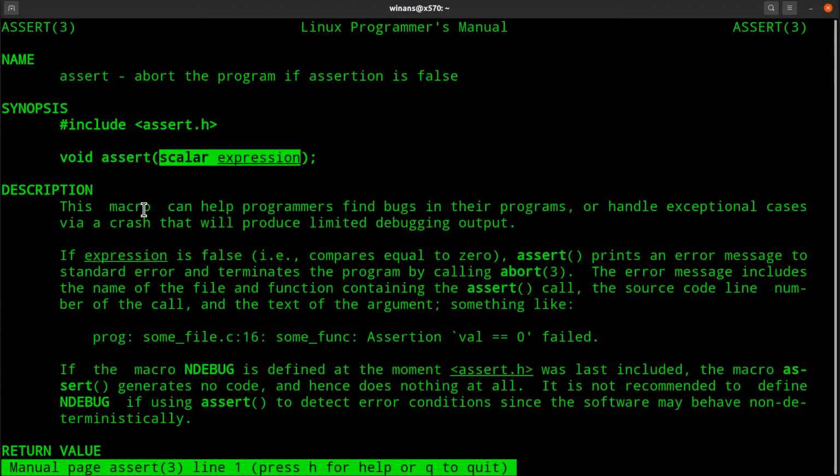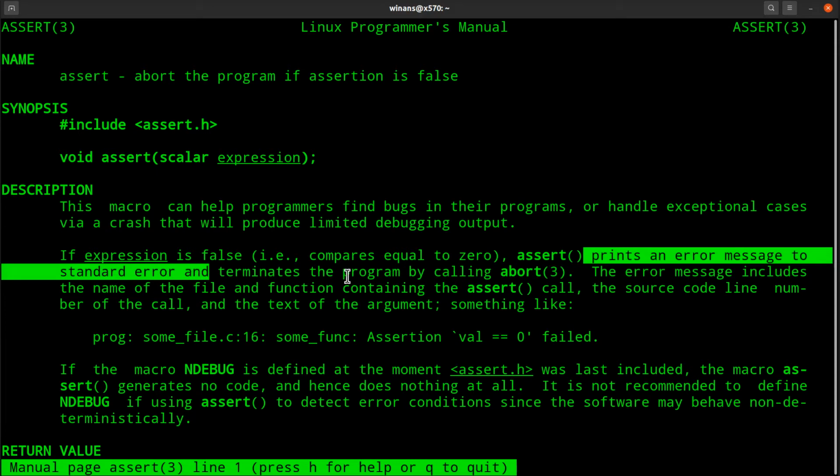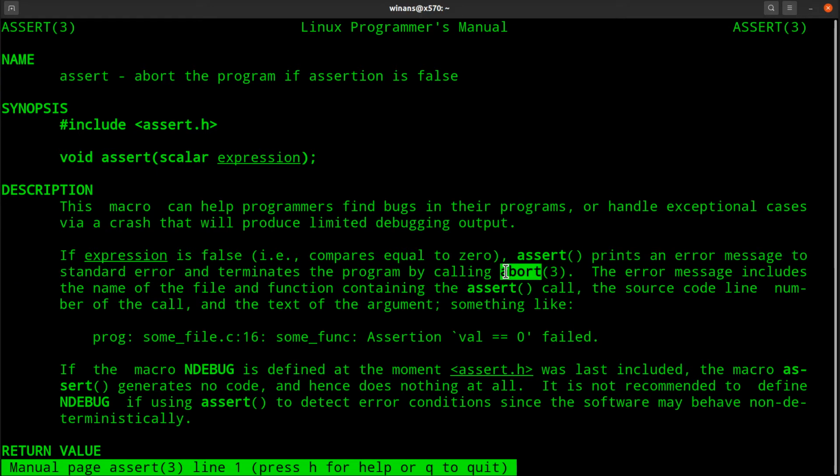Okay, so what does it say? It helps find bugs in your programs. And if this expression here is ever false, in other words, if that expression equals 0, then the expression is false, okay? If that happens, assert will print an error message to standard error, and then it'll kill your program by calling abort.